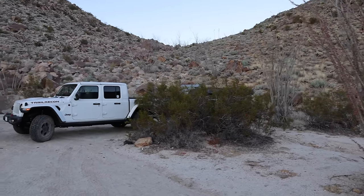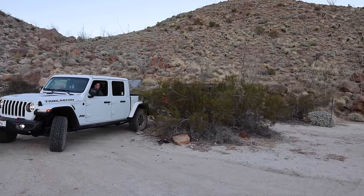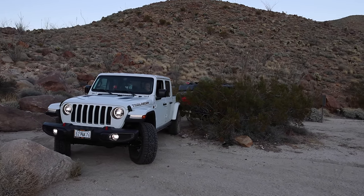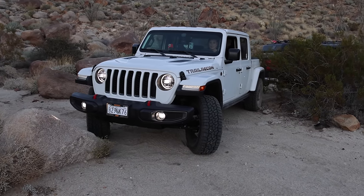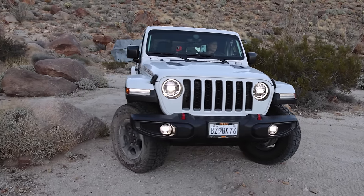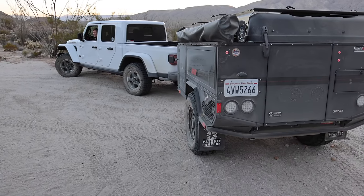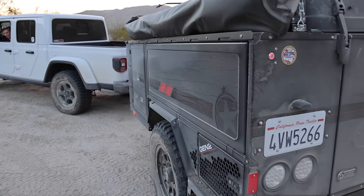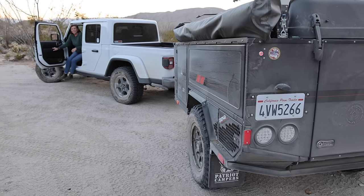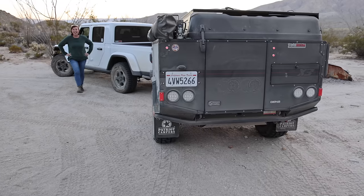Well, guys, it's official. The Gladiator now has pinstripes, and so does the trailer. What? Just talking about our pinstripes. Just breaking it in. You're good. Come on. You can come on through. How bad are the pinstripes? You know, they'll buff out a little. They're not terrible. I'm just adding some character. Yeah, breaking it in. I'd just like to point out that the pinstripes on the Gladiator and the trailer were only performed by one driver, and that was not me. What?